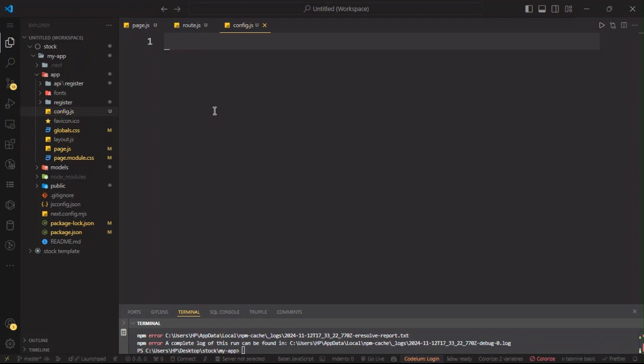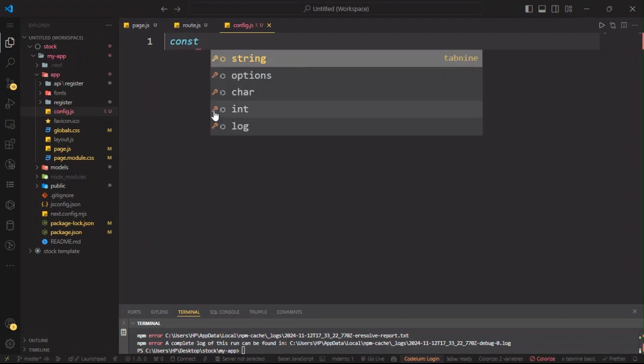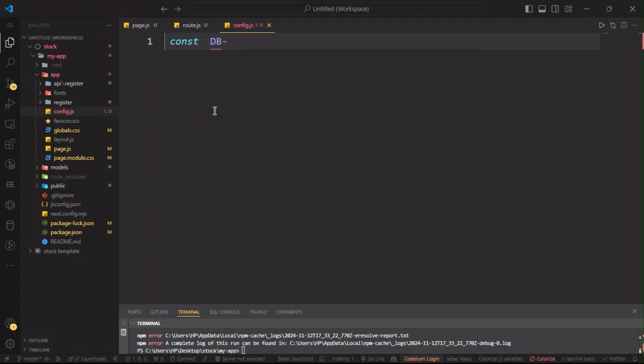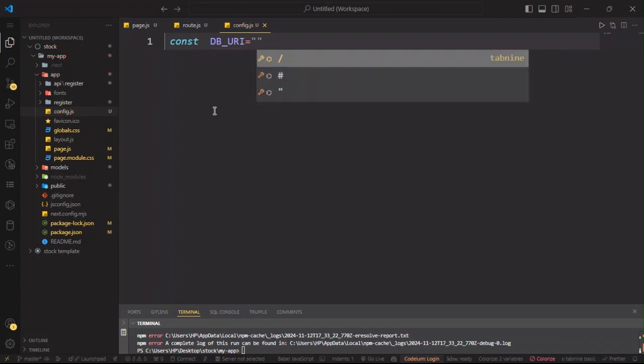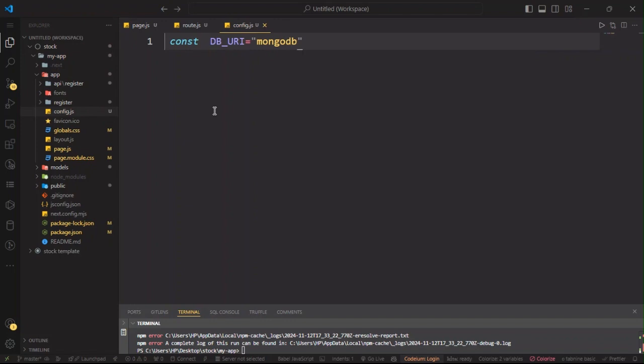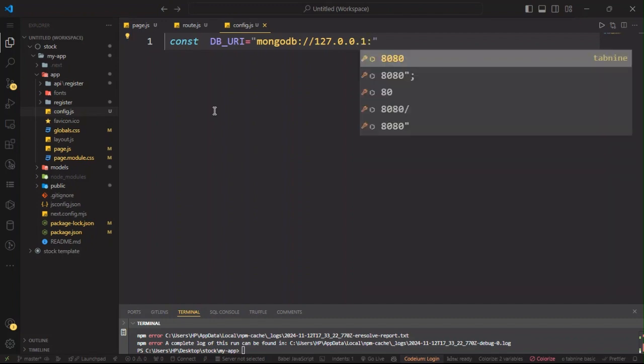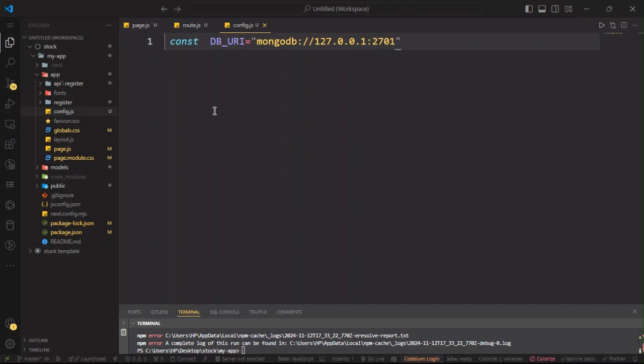Here basically we will store the environment variables. const db_uri equal, inside double quotes write mongodb://127.0.0.1:27017/ and then your database name.